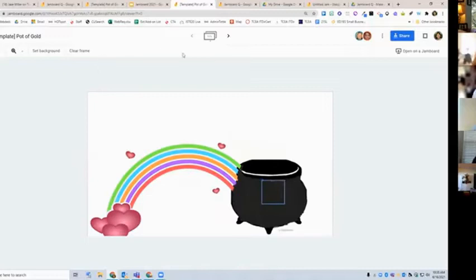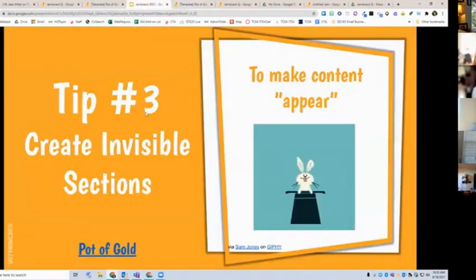So if you're thinking about what kinds of activities this might help deepen that learning or help engage the students, I could see a lot of different letters and sounds, numbers, terms, square roots. So think about different ideas to make content appear.